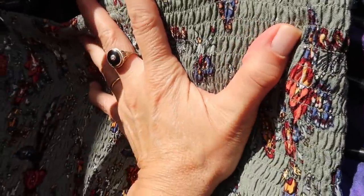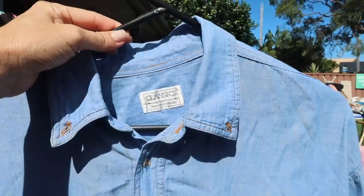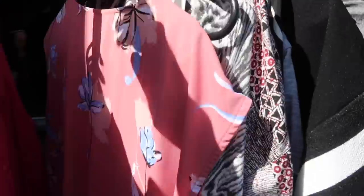All right, you guys, we're on to our last rack. This looks vintage, a chambray shirt. I like that. Yes. This is another vintage piece, but I'm not digging this vibe. It's too granny chic. No. It's a linen skirt in a khaki and it's size 10. Should I try that on? I think it's got pen stains there, so no.